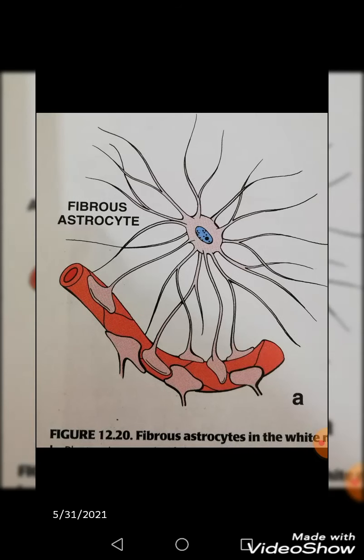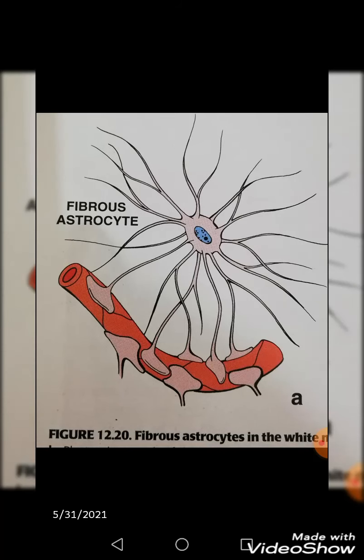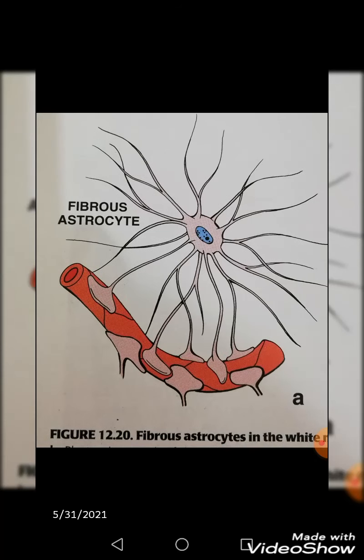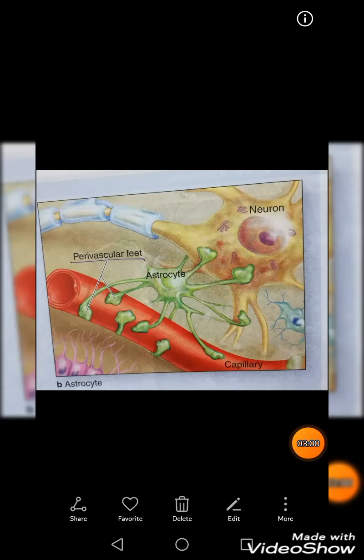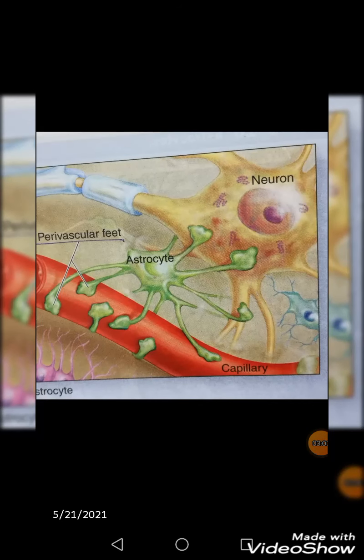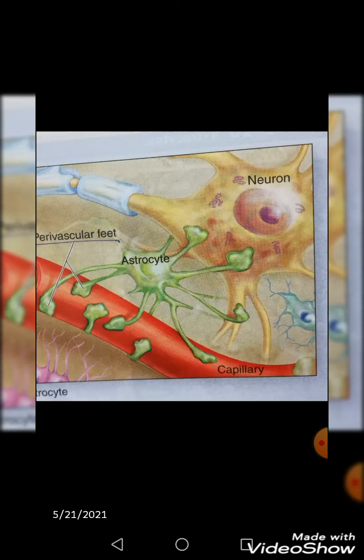In this way, they exchange oxygen and waste products with the neurons and, in reverse, with the blood vessels, right? And they also produce a microenvironment around the neurons, because they are supposed to maintain the ionic concentration in the interneuronal compartment. Let me show you the other picture. As you can see, these protoplasmic astrocytes are near the neurons, and this way they maintain the microenvironment, right?